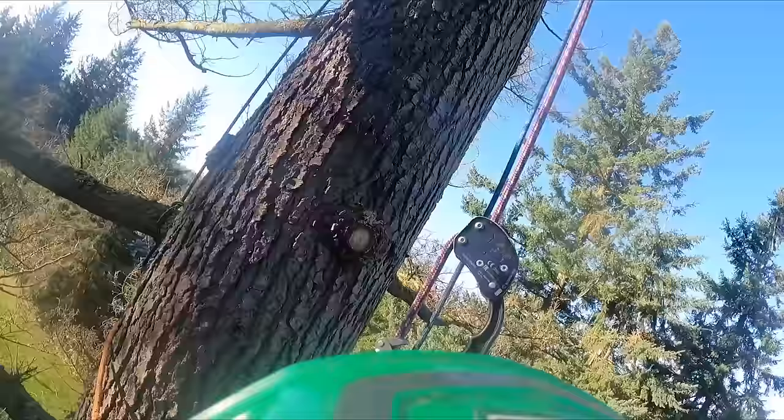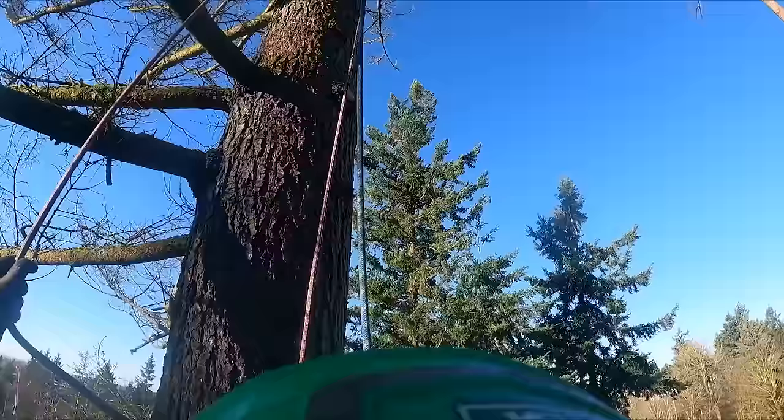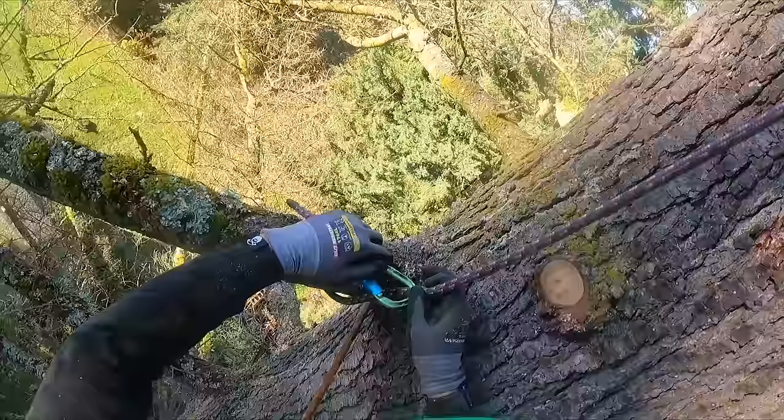Only thing is it's really stretchy. Is that Arbor Freak? Oh, this is a hypercline. Does Snappy sell it? Yeah, I think so. It should. All this gear is available at Snappy Supplies, or most of this gear. This Ditch Witch, available at Snappy.